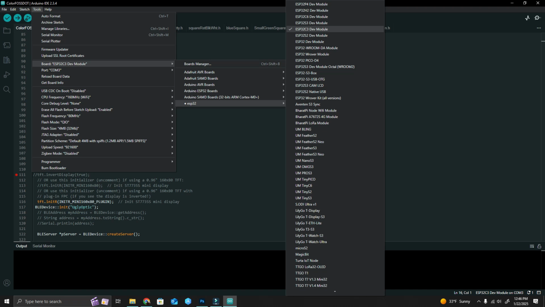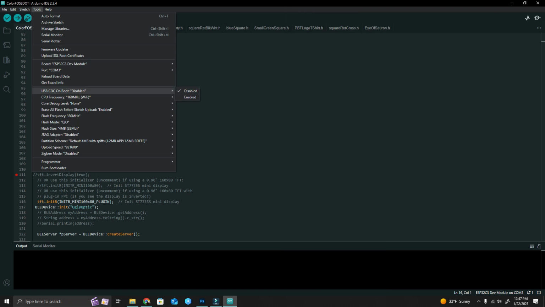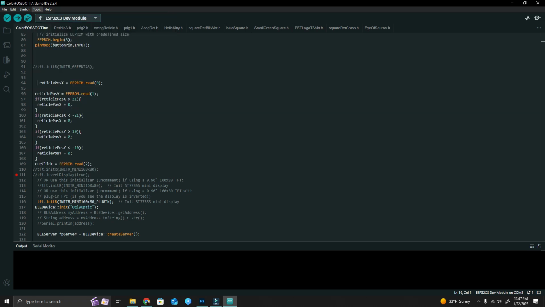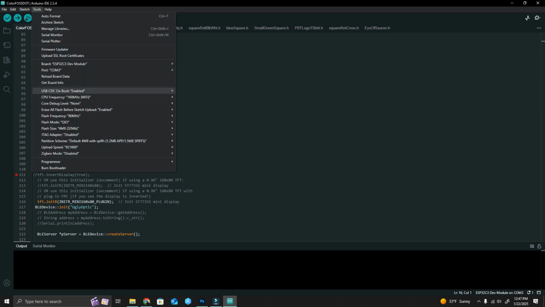All right, cool. Next thing to look at with this still open here is all of these settings. In order for us to get serial prints, so when it's plugged in to talk to the serial monitor, we need to have this enabled. And then we want to erase all flash before the sketch upload. Yes, we want that enabled.